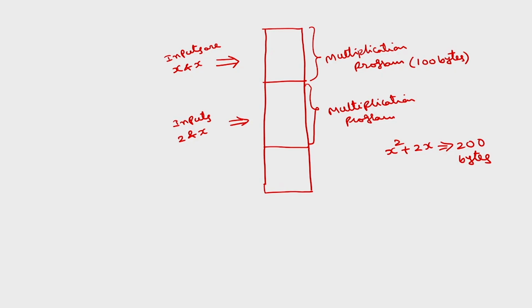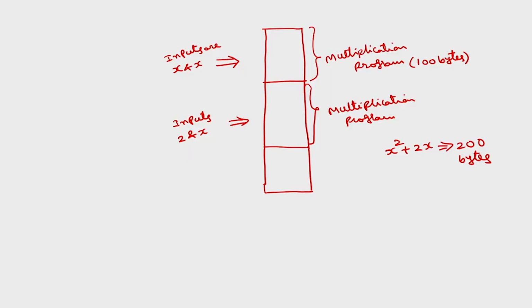So, instead of writing this multiplication program 2 times, you write it as a subroutine and call it 2 times. That will save memory locations. That is what is called a subroutine. In any particular program, if a particular operation is repeating several times, instead of writing that program several times in the main program, you write a subroutine and call it as many times as you require.